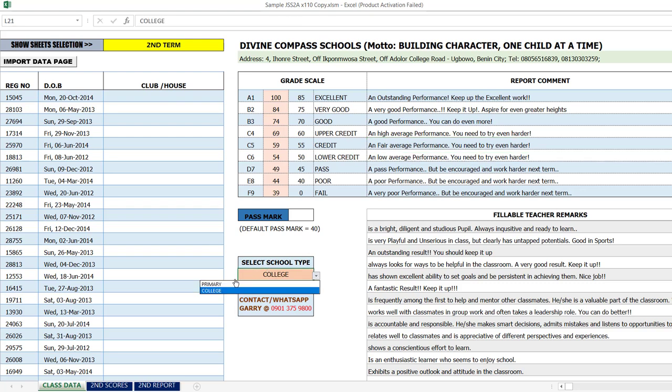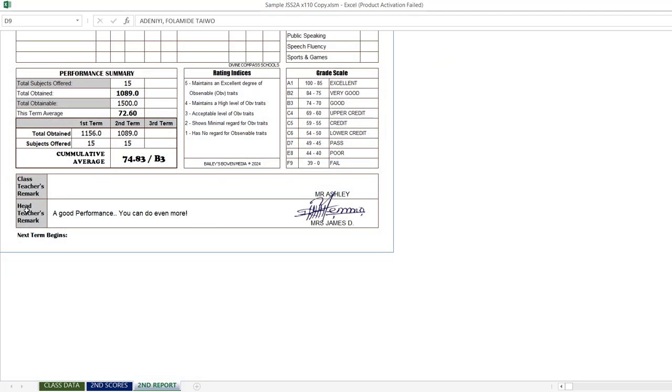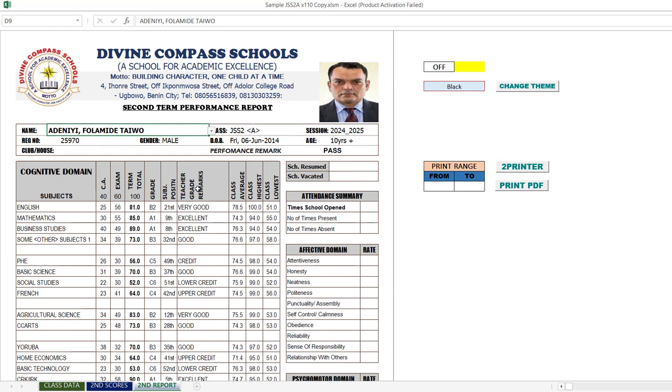Here you can change it depending on whether you want it for a college or for a primary school. The only difference here is the changing of the nomenclature from principal to head teacher. There's not much difference when it comes to that.